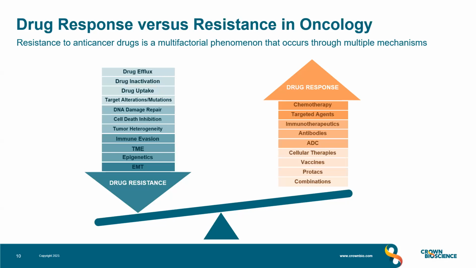Some of these factors can cause a drug to fail. It can be due to the cancer adapting or acquiring mechanisms to the therapeutic pressures applied in the short term and long term. It can be due to drug-related factors such as uptake, efflux, or inactivation. There may be alterations to the target or pathway or dominant clone, and also mechanisms preventing cell death through external or internal means. So these will require different types of models, and again, no one model will be able to mimic all of this.